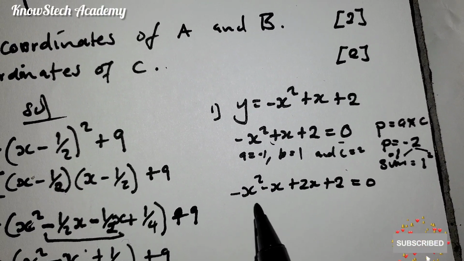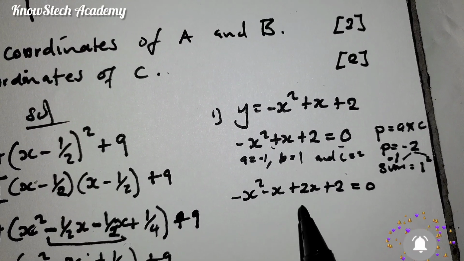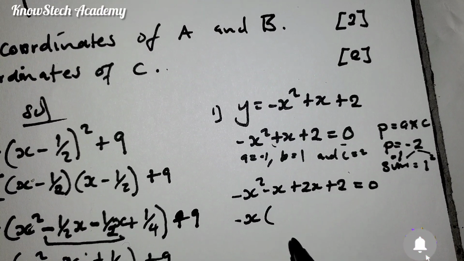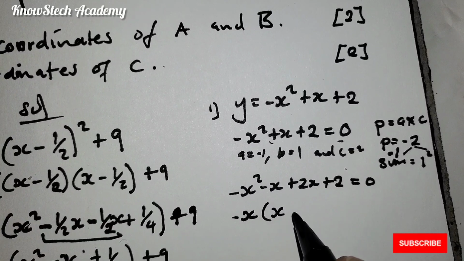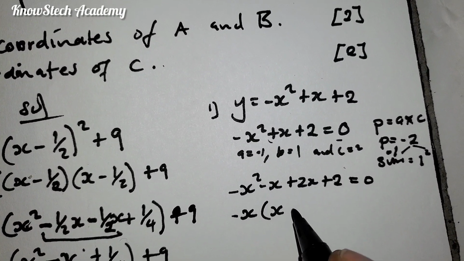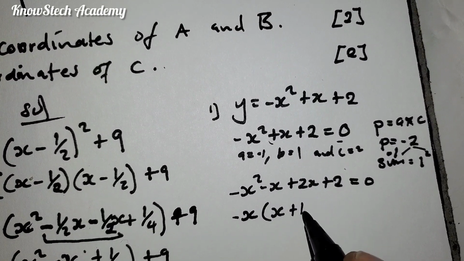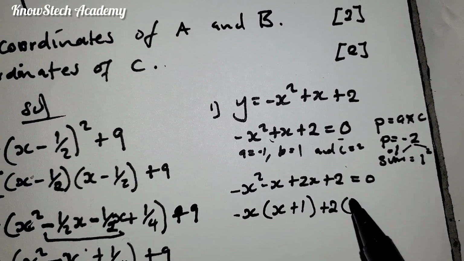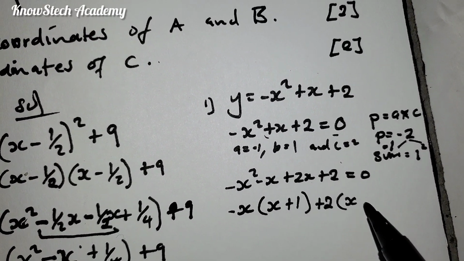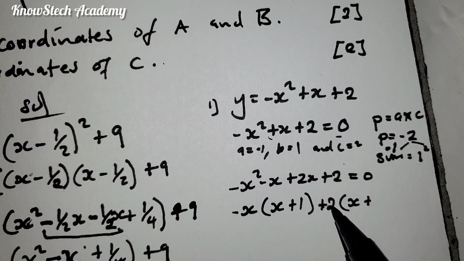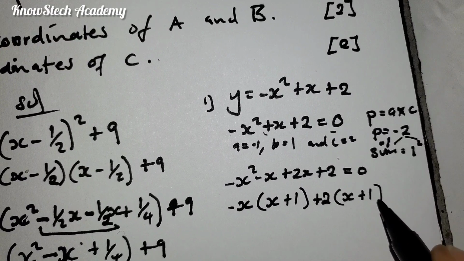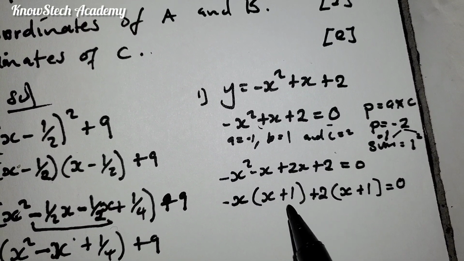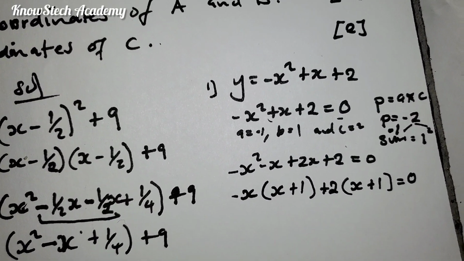Then here we factorize. What is common here is negative x. Negative x into negative x squared remains with positive x. Negative into negative is positive. x into x is just 1. What is common here is positive 2. Positive 2 into 2x will remain with x. Positive, positive there. It's positive 2 into 2. 1 is equal to 0. So if the brackets are the same here, just know that you're doing the right thing.